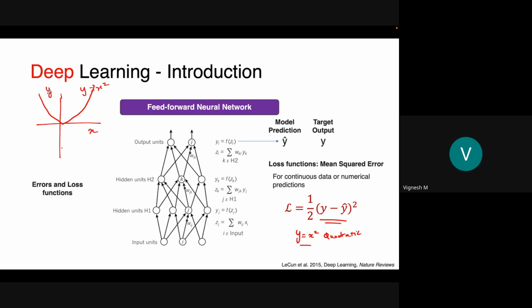Now, the crux of this thing is that quadratic functions have a minimum, or at least guarantee a local minimum, if not a global minimum. We'll talk about local versus global a little bit later, but the idea is that these functions have a minimum. That means there is a point at which the function has a lowest value, and you can find that. And that's the geometric interpretation of this loss function.